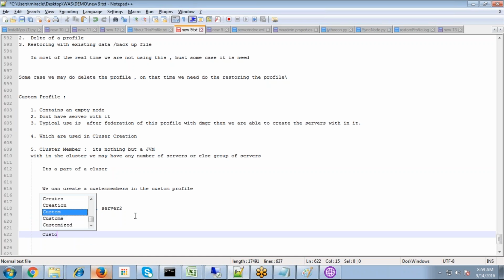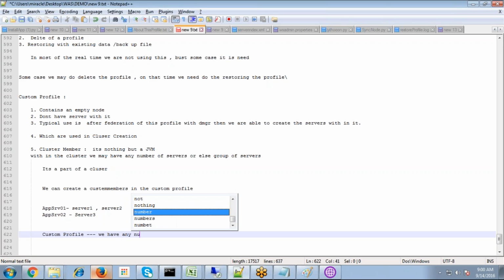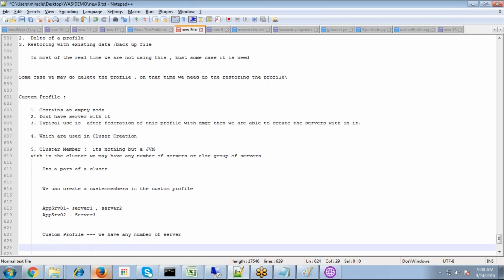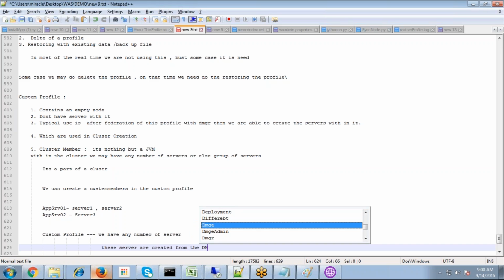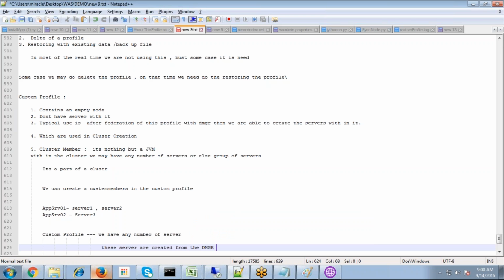So we have a custom profile. Within the custom profile we can have any number of servers. Using the administrative console we are going to create any number of servers.